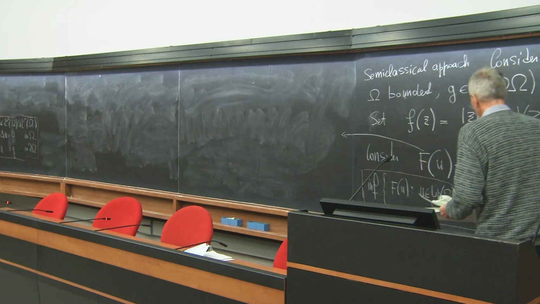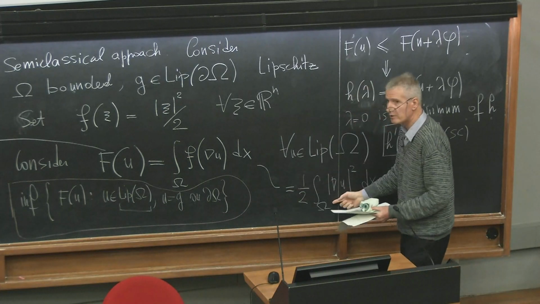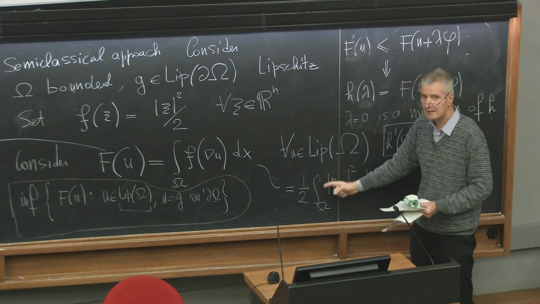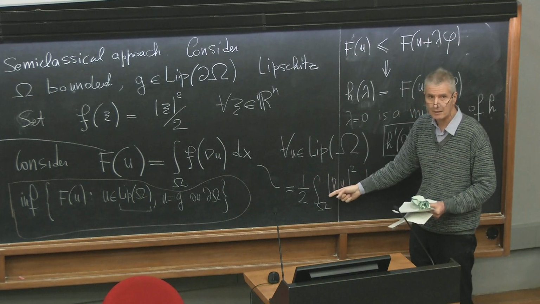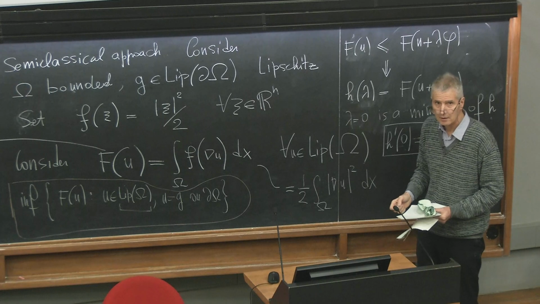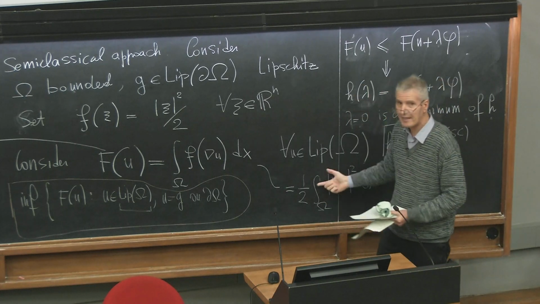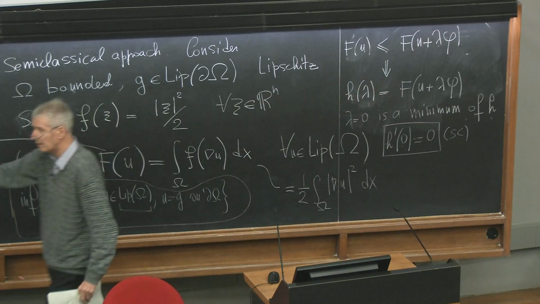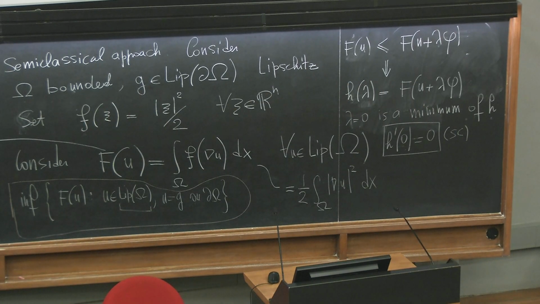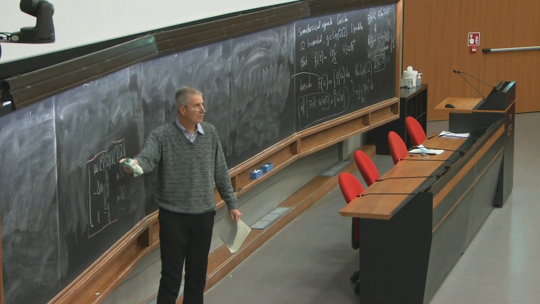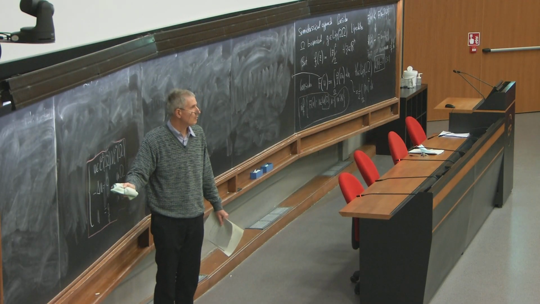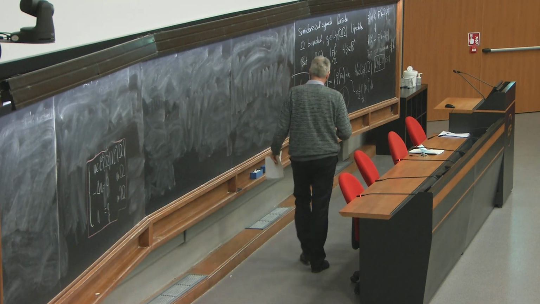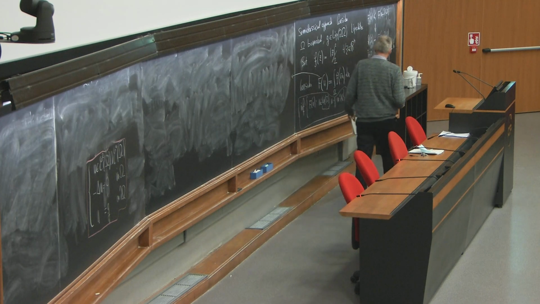but you can also, you see, suppose that omega is the whole space, Rn. So asking this to be finite is a sort of strong requirement on U itself. So asking U to have finite energy is a strong requirement, which is not required here at this level. At this level, when omega is the whole space, Rn, you don't ask the gradient of U squared to be integrable. So even for unbounded domains, it is not clear, no?